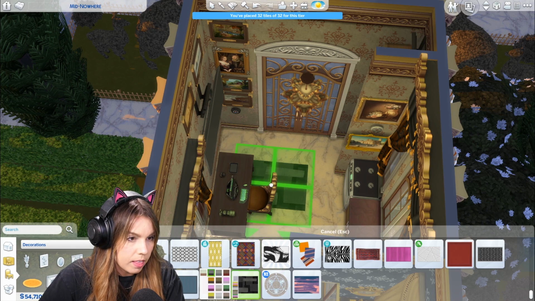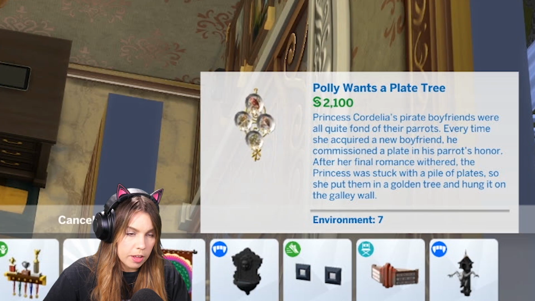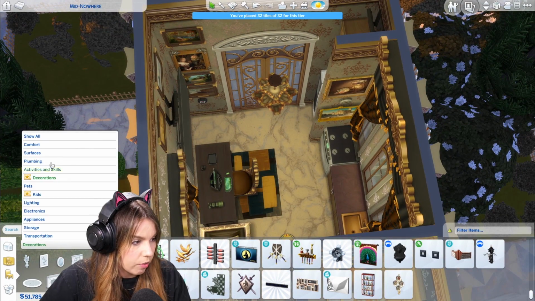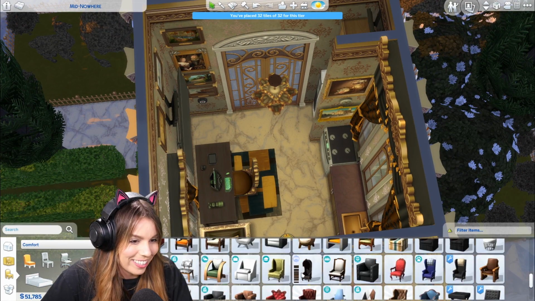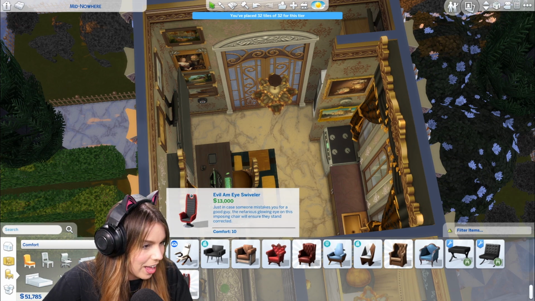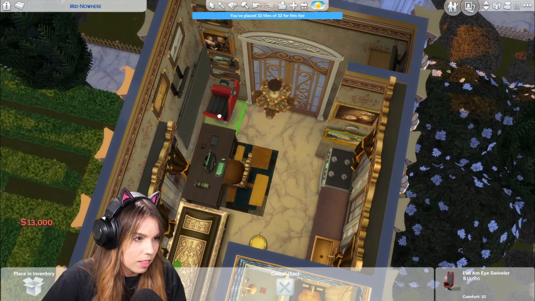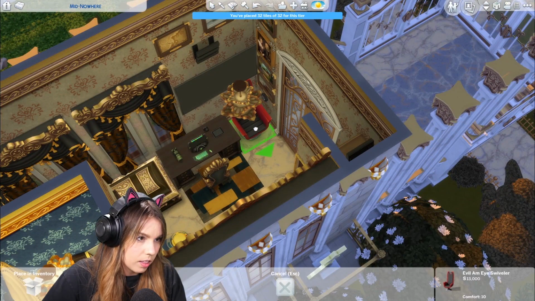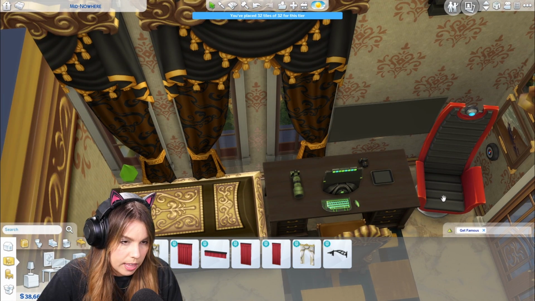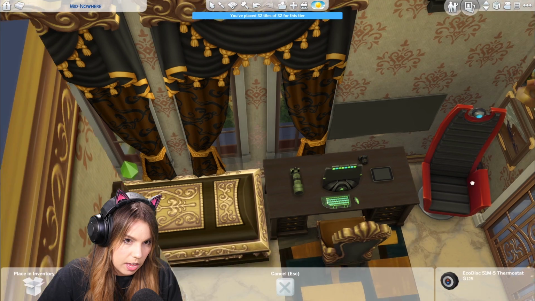You want an expensive, overpriced rug? I buy you an expensive, overpriced rug. Polly wants a plate tree. Polly gets a plate tree. Okay, I feel like we need to put a couch somewhere so you can actually watch the TV. Or a chair. How much is this? $13,000 chair? Sure, look at that. That's just not in a good spot. They'll just have to stand up to watch the TV. You know, you can sit in this chair and just kind of swivel around to watch the TV, okay?